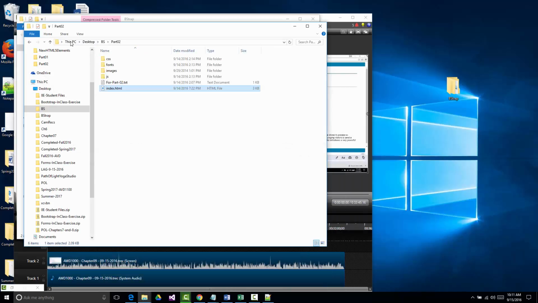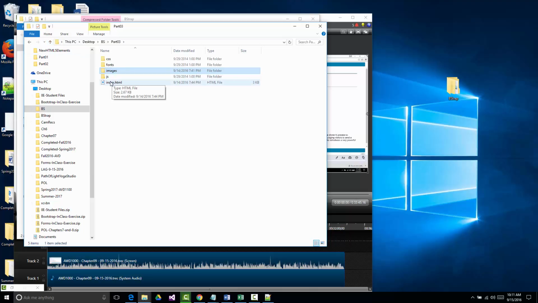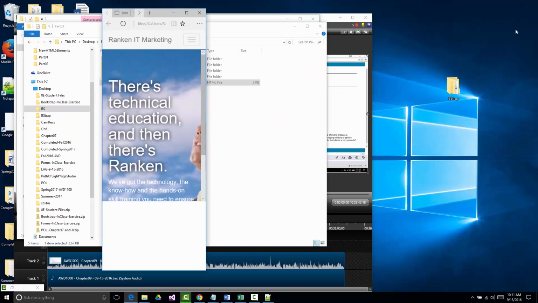Then for part 3, the next part of this, well, what's been added? Well, if you look, there's now an image in there, okay? And if I run this right now, the only difference between this one and the last one is that. It's the image. You see how we still have this? Now, I did it like this on purpose to show you, because guess what?